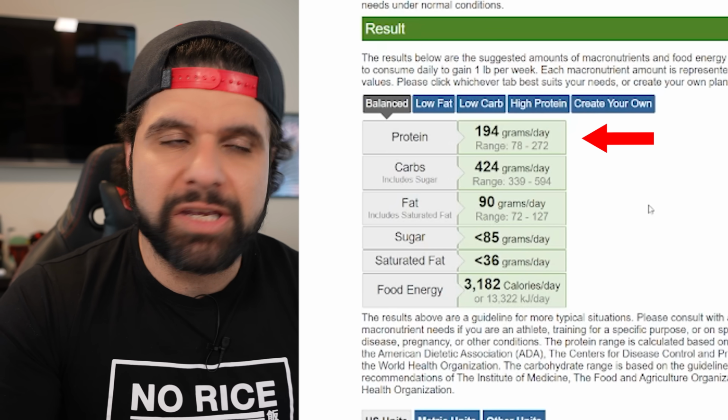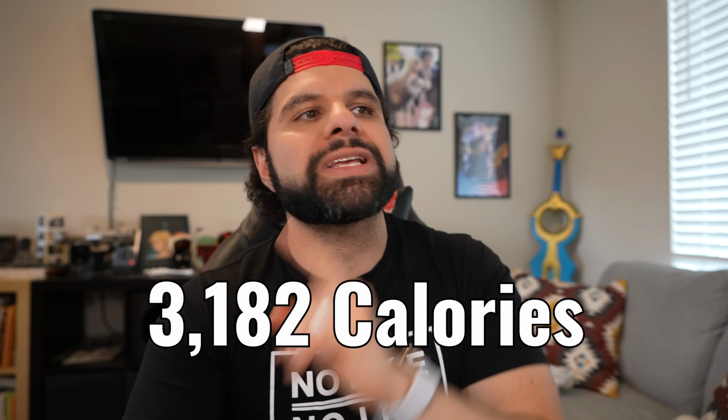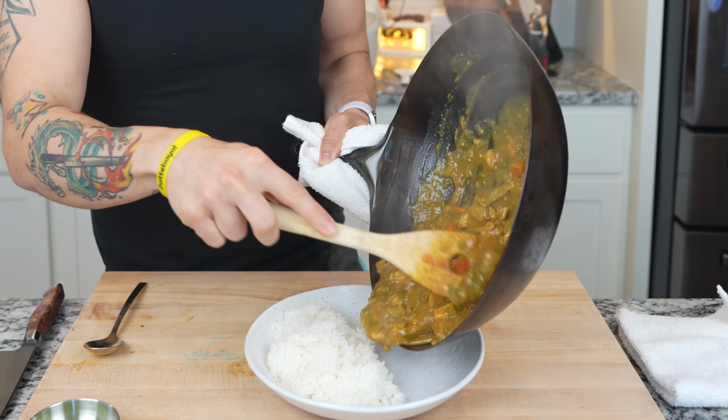194 grams worth of protein, 424 grams worth of carbohydrates, and 90 grams worth of fat, for a total of 3,182 calories. But there is a big problem. All of those calories are coming from curry, and only curry and rice. That means we have a ton of meal prep to do.